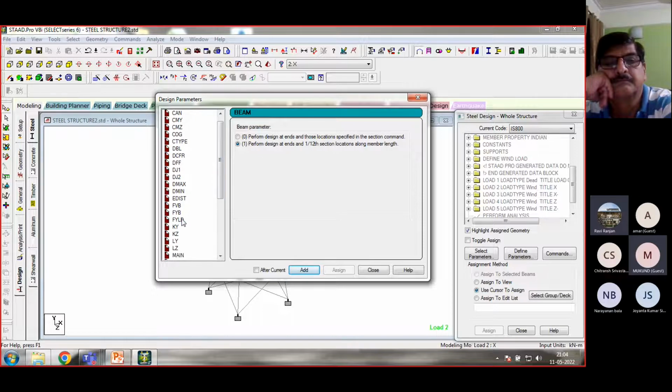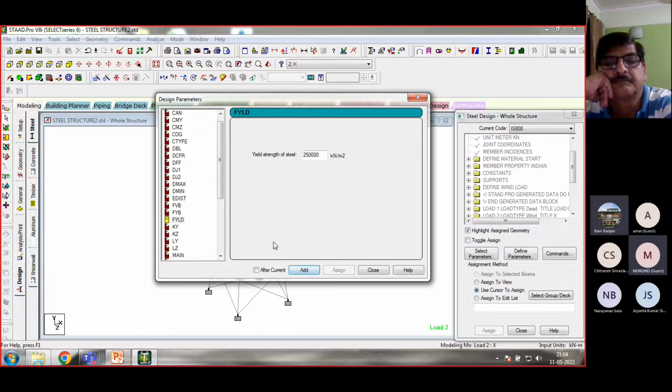One is FYLD, that is yield strength of steel. So we use FYLD, yield strength of steel, we use 25. This one is the same.